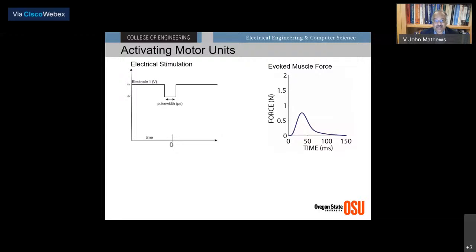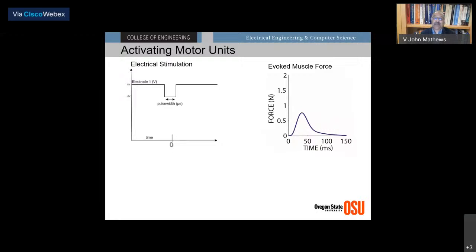So the idea is this. We have implanted this electrode array. Again, ours is not the only electrode array you can have. There are several other types of electrode arrays that people have worked with and created, and any of them will work. We just work with these Utah slanted electrode arrays, mostly because it was developed in our labs. When I say our labs, I didn't do it. Some of my colleagues did. And we have found them to be very, very useful.